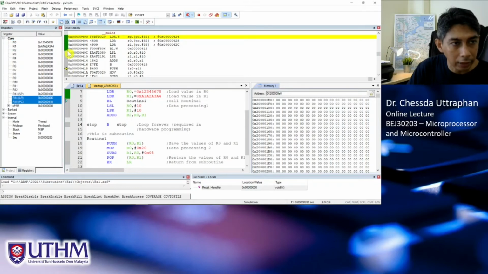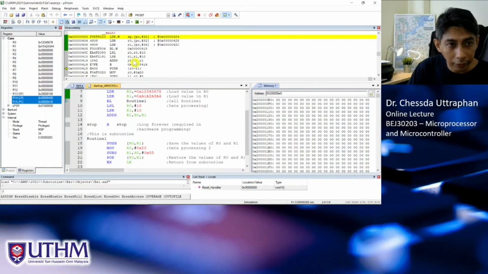See the yellow arrow is the jump to the subroutine. And the next instruction to be executed is now 418. PC is 418. And now the address of the instruction to be executed is stored in LR, which is 40D. All right. So in the ARM microprocessor, the actual return address is 40C, but it says 40D, 40C plus 1. Always like that. When we want to return, it will return 40D minus 1 into PC. We will see later.